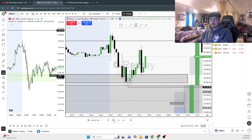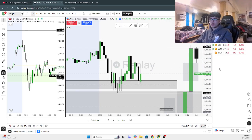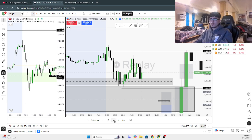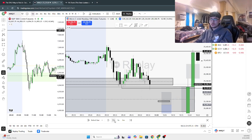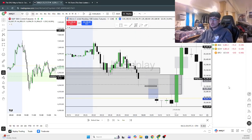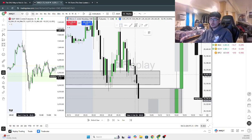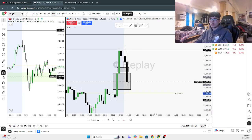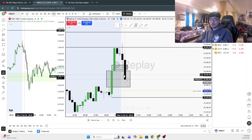And then price ended up trying to go up. I'm seeing what's happening. What do we want to do? We're not really doing anything. Price comes in, we're just going sideways. Okay, now we sweep this, and I'm looking to see if I get a bullish reaction, maybe inverse this off the sweep. Because I'm still holding my bullish narrative here because we're still in this 15-minute fair value gap. We disrespected this one, which is kind of a tell. If we're bullish, I would have wanted to see this hold, but it didn't.